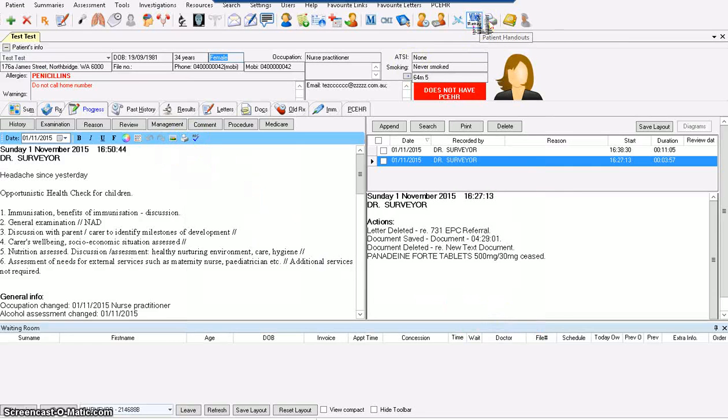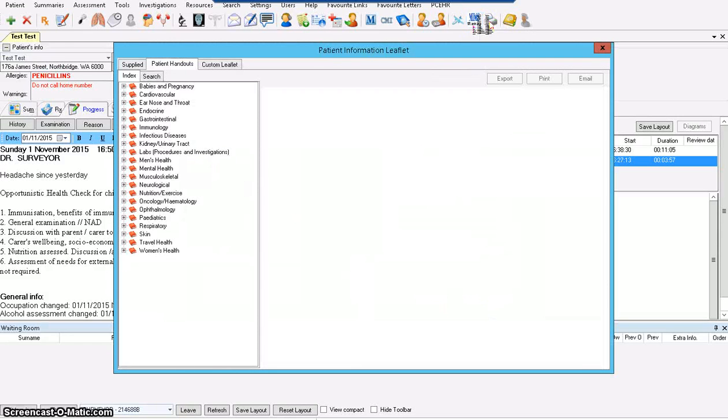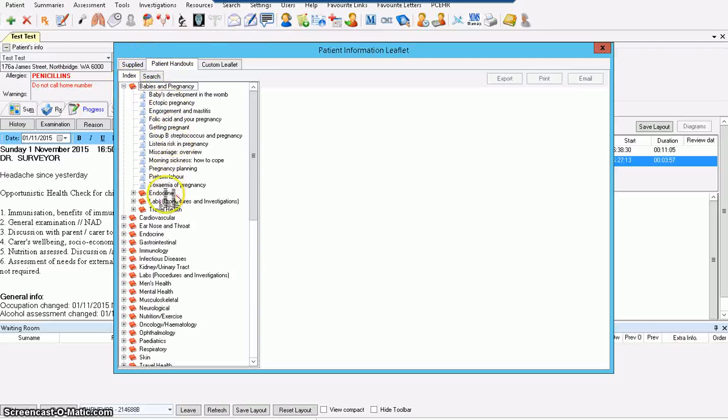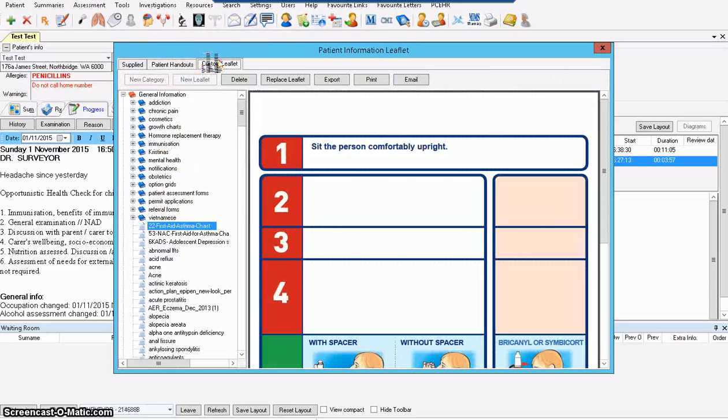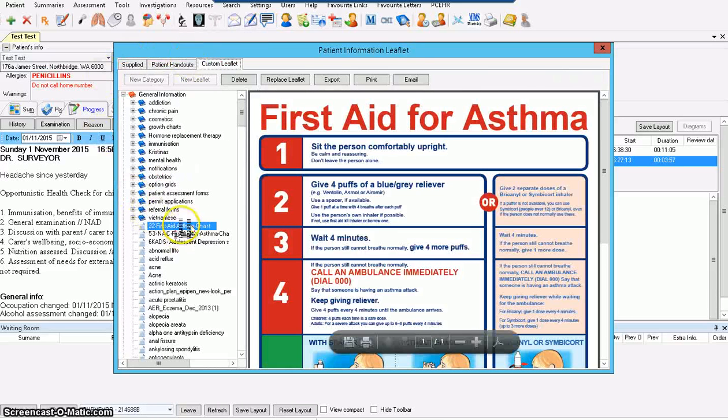Patient handouts. This is patient education. All sorts of leaflets. Let's say this one, first aid for asthma.